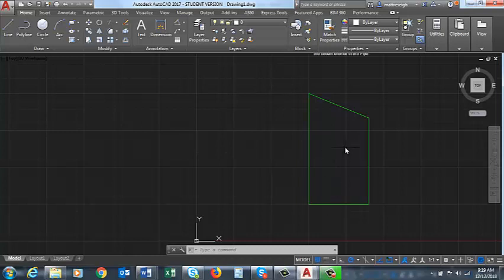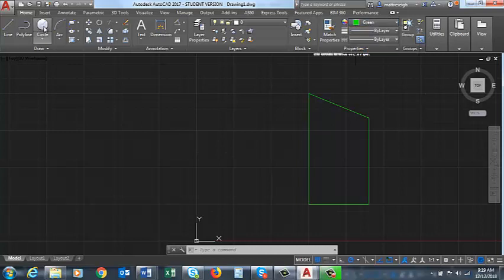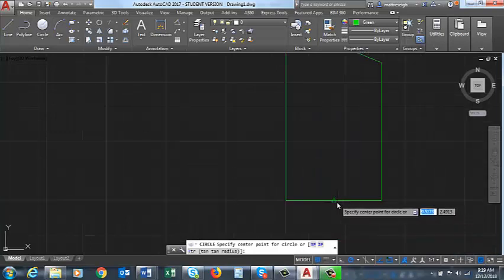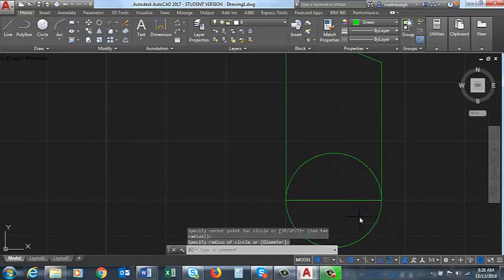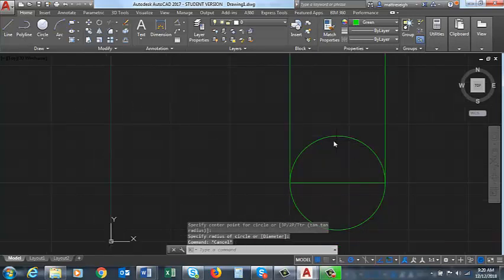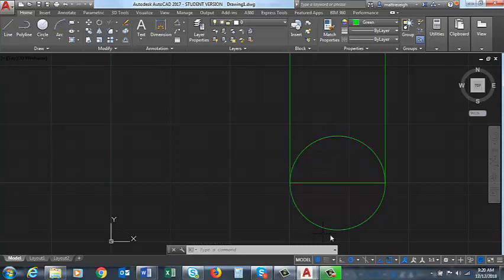And so to do that, I'll go back to my green here, and I'm going to do a circle, and I'm going to snap. I have midpoint as an option to snap to, so snap to midpoint and draw me a circle. And we would divide our circles by 12. So I could divide this by 12, but you'll see me work with semicircles a lot, and I just divide them by 6, because in this view, two of these points line up with each other. And we talked about that in previous lessons.